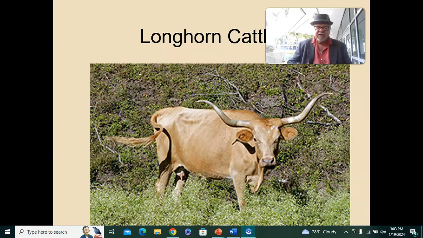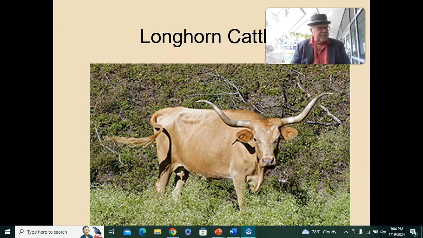And so suddenly it was profitable to round up longhorn cattle and do a cattle drive to Missouri. And this even extended as the railroad was built further to the west into Kansas, to Abilene, and to Dodge City. It became profitable to round up herds of longhorn cattle. I would hate to get caught on those horns. I don't know why they have longhorns like that. It must have been a particular kind of cattle the Spanish had. But nonetheless, it became a profitable business for a period of time.